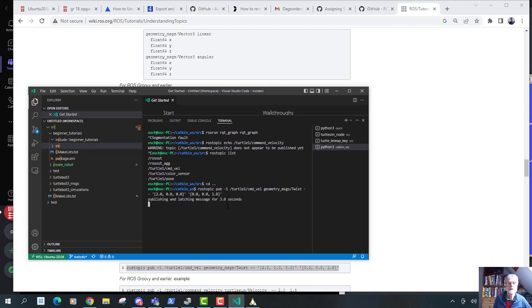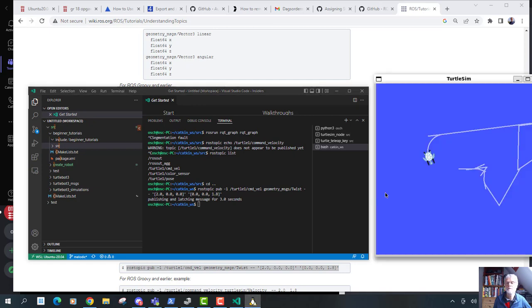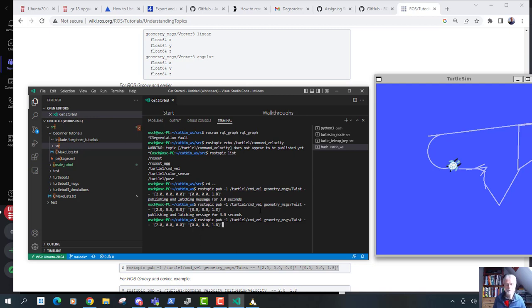publish messages for 3 seconds, and you see here it is now turning, and the reason it is turning is that we give it an X and a Z parameter, and then it turns, and if I fire it one time more, then you can see it continues turning, and one time more.